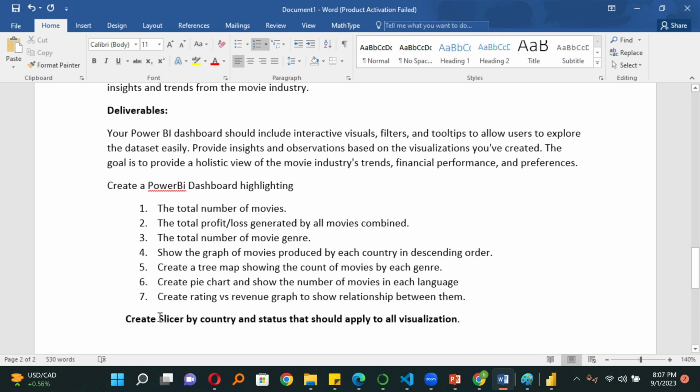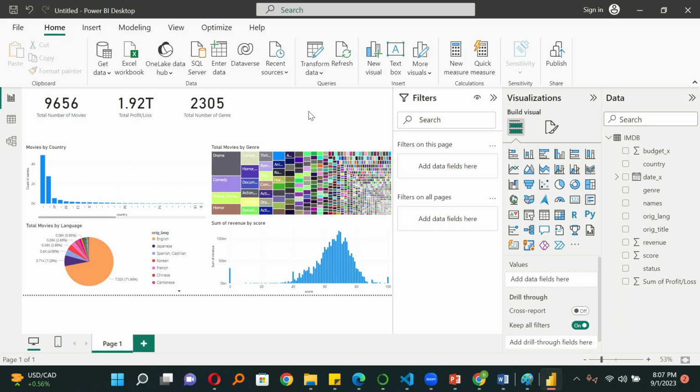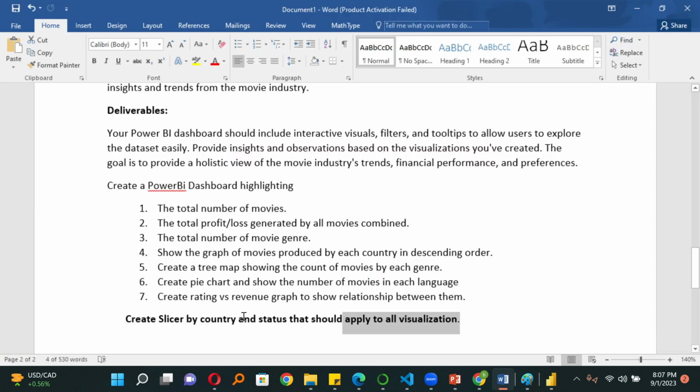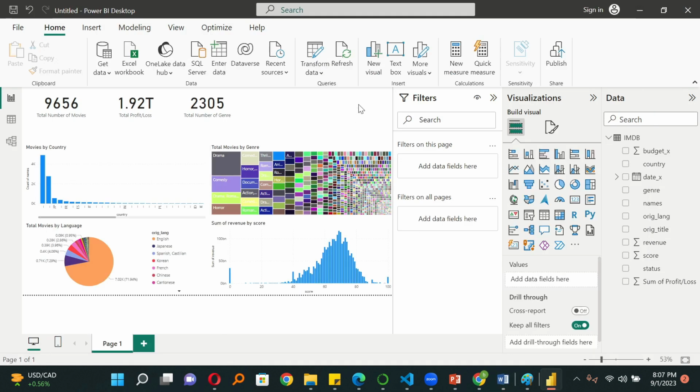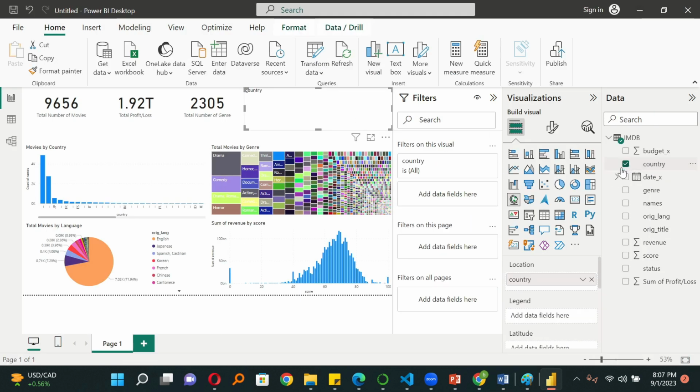They are also telling us to create a slicer by country and status, that will apply on all the visualizations. Okay, fine. Now we will find the slicer that applies on country and status. So we will select the country and create it as a slicer.